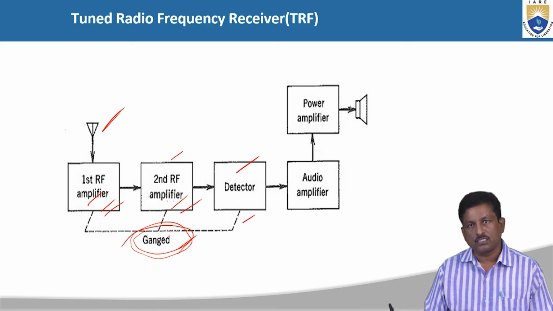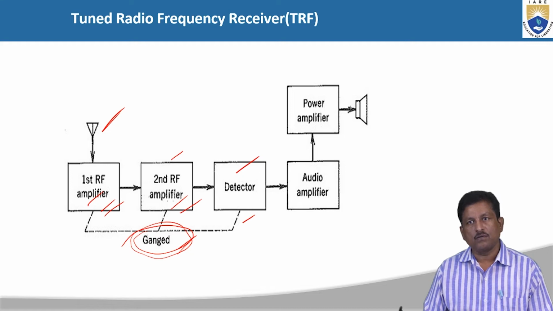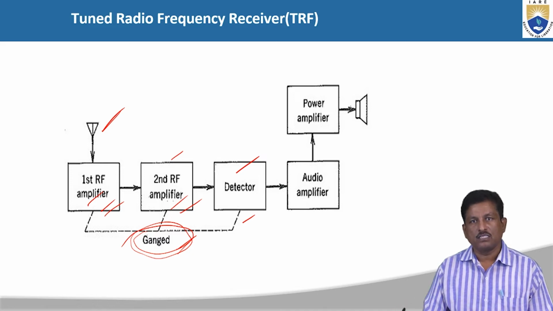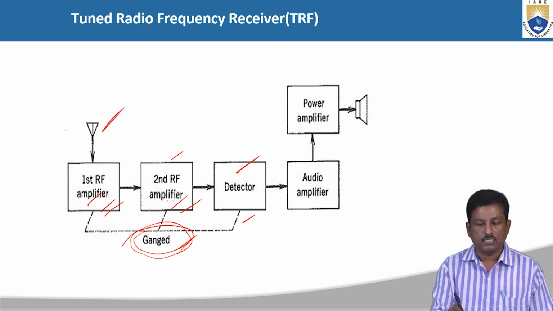The modulated signal, which is available in the radio frequency range, can be demodulated by the demodulation or detection operation. We can bring it down to the low frequency range, that is the audio frequency range. So whatever the received signal in the radio frequency range, that can be converted into the audio frequency range by the operation of the detector here.